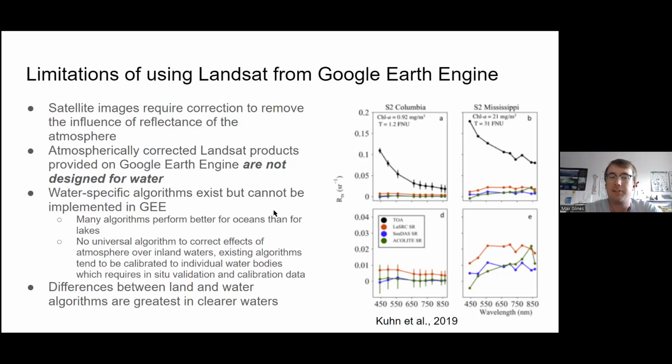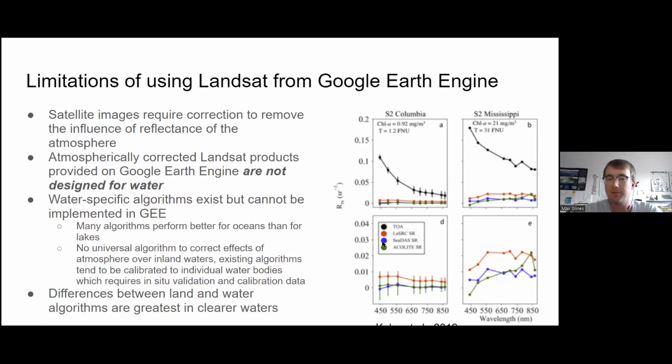And there have been several studies that have looked into this. At the end of the PowerPoint, there's a slide with links. There's a link to a paper that really looks into this. But in terms of comparing raw reflectance from the satellite to actual measured reflectance at the site itself, there can be a decent amount of error. And so when you're using this data, make sure that it's working correctly for your lake, because it varies a lot site to site. And we'll get into some validation stuff later.